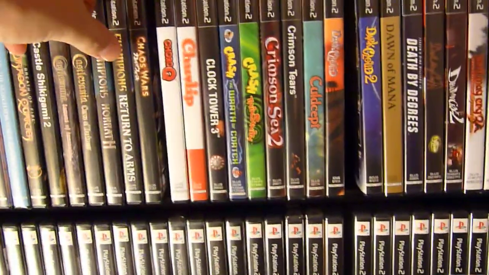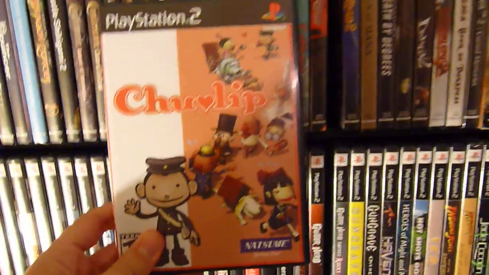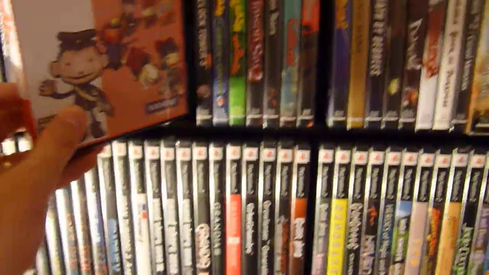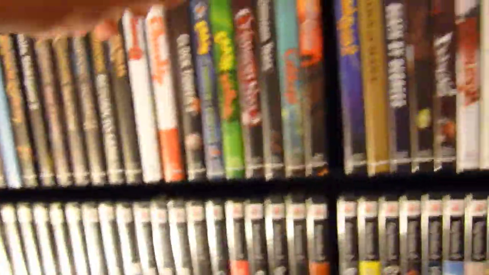Chorokyu, one of those odd ones that you can find everywhere that no one gets. I had to buy this just because it was such an odd little game. You actually go around trying to kiss this girl, and that's basically the gameplay. It's not like anything else out there, but there it is.